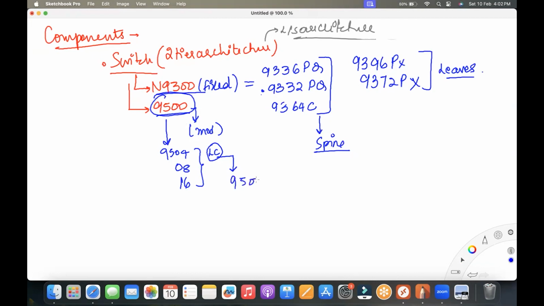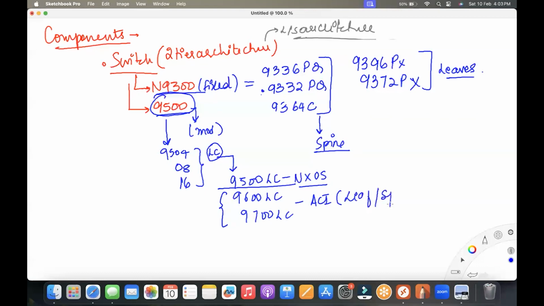You have the 9500 series of line cards, 9600 series of line cards, 9700 series of line cards also. 9500 series line cards don't support ACI, they only support Nexus. With 9600 and 9700, certain line cards support Nexus, certain line cards support ACI. And in ACI again, certain line cards only support the leaf functionality, certain line cards only support the spine functionality.